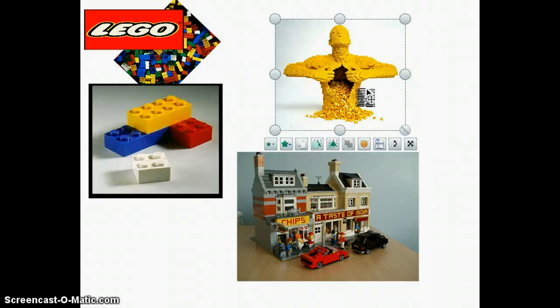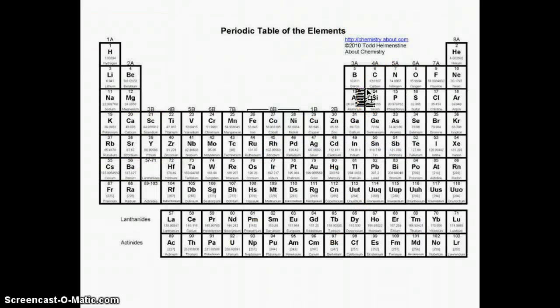All the elements have been listed on the periodic table of elements that you can see here and that you have a copy of in your books. The elements have not been organized alphabetically, they've been organized by size. And the size has been measured by counting the number of protons in the middle of each nucleus. Remember, what makes one type of atom different from another type is the number of protons it has.